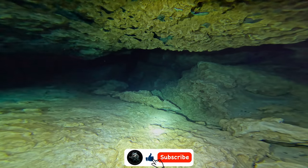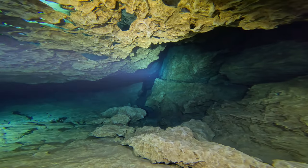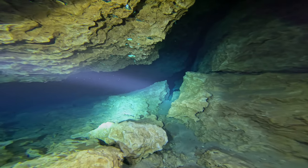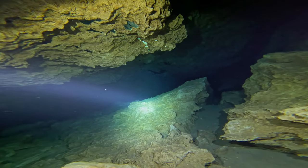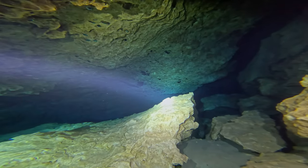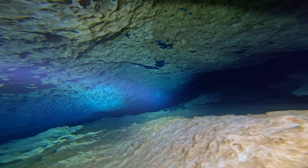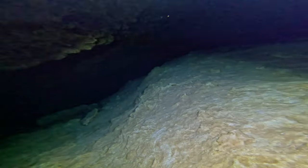Jackson Blue Springs, just right down the road from Cave Adventures, has claimed the lives of 10 individuals. So even though it's wide open and it looks enticing, it can be dangerous — if you don't know what you're doing, it could take your life. Now I don't say all that to scare people from going into caverns, or getting trained and going into caves. It definitely takes a different type of person, but it's not impossible. If you get trained, you practice, you have a plan, and you dive your plan, then it's not scary at all — it's just another day of diving.